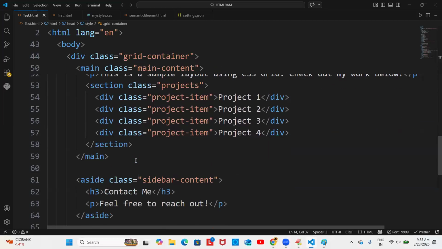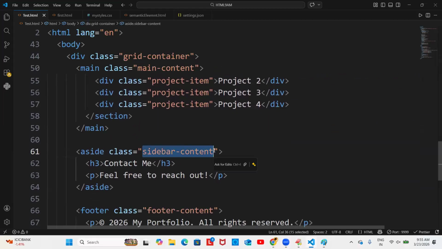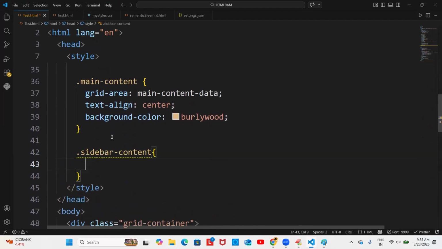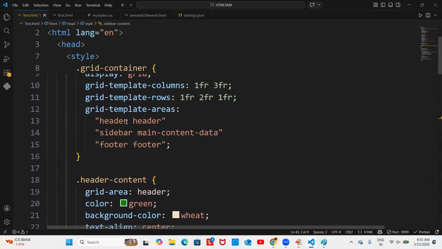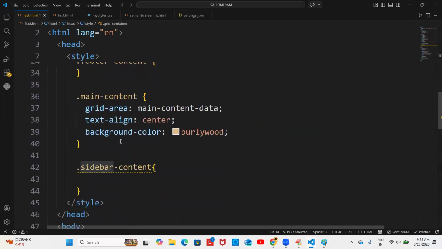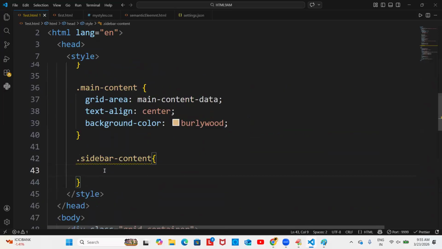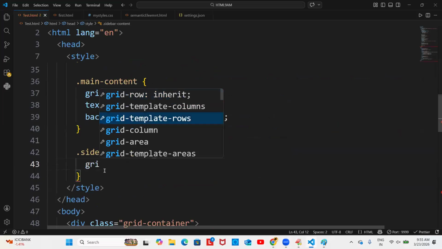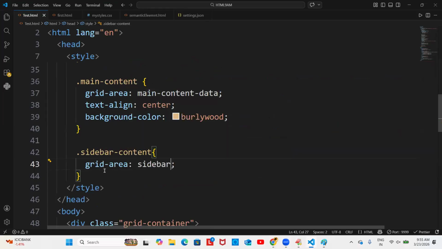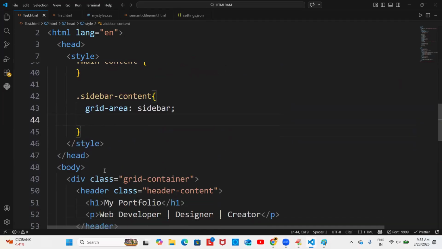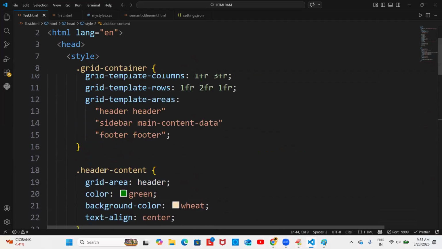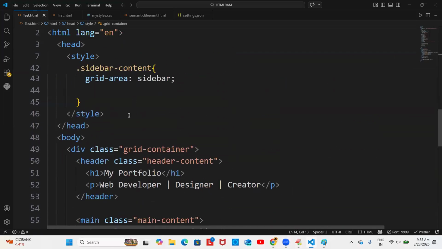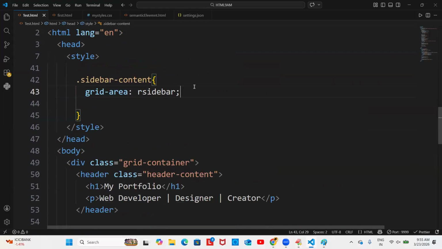A sidebar is there. Sidebar content. This is the sidebar content. Guys, let me write the class for that. For the styles, class sidebar content. First, you specify the grid area where we have to display this data here. Sidebar. That's what you can go for. Yeah, grid area first you specify. Tell me, grid area is what? Grid area is the sidebar. Yes, grid area sidebar is there, fine. Please make the sidebar like R sidebar, something like that. Grid area is the R sidebar. Just let me make it as R sidebar.